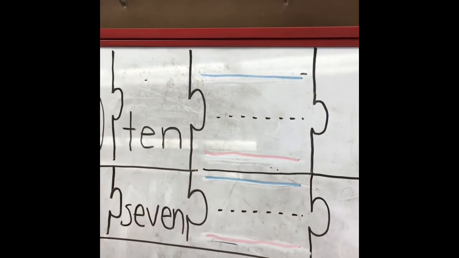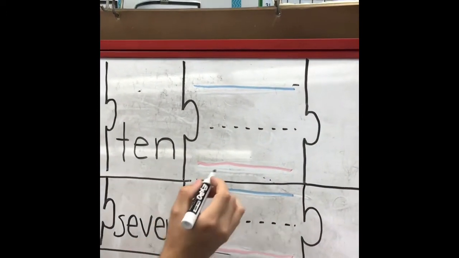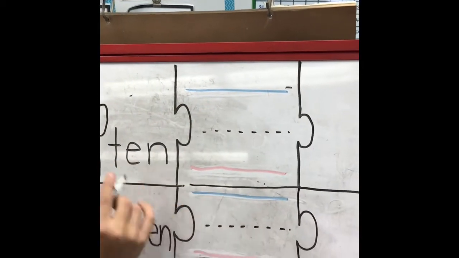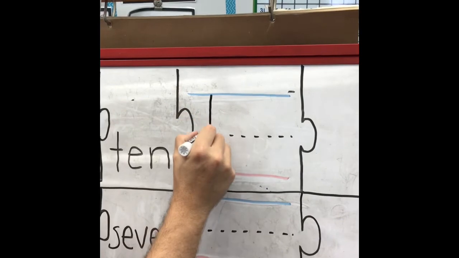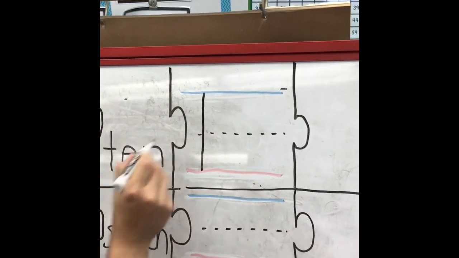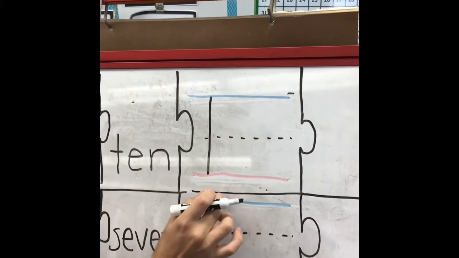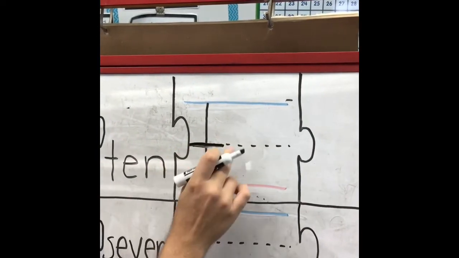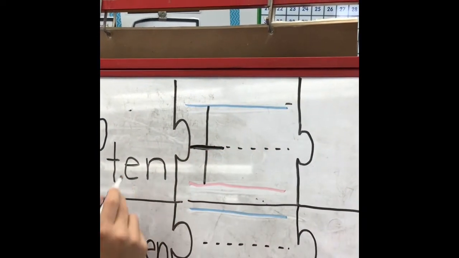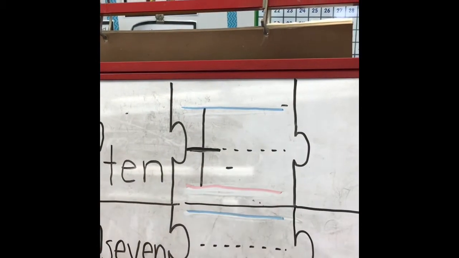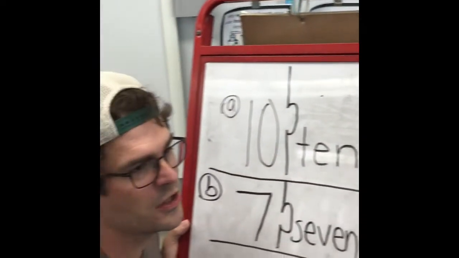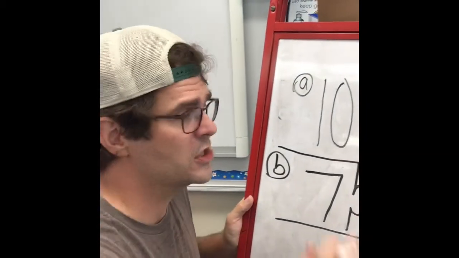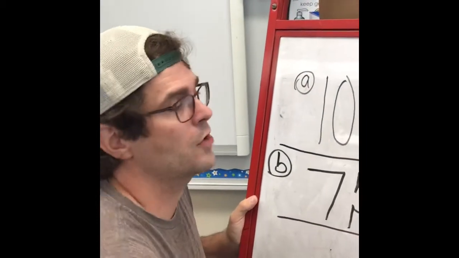You're going to want to draw the word 10 right here. We got two lines on it. It's got a red line and a blue line. For 10, our T goes all the way from the red or the blue line all the way down to the red line. You want to make your little cross part of the T right here on the little dotted line. E is a tricky letter, but that's okay. We're not really worried about getting the letters right just yet. You're going to be working on the letters all year long. We just want to see if you can try your best on writing them out.